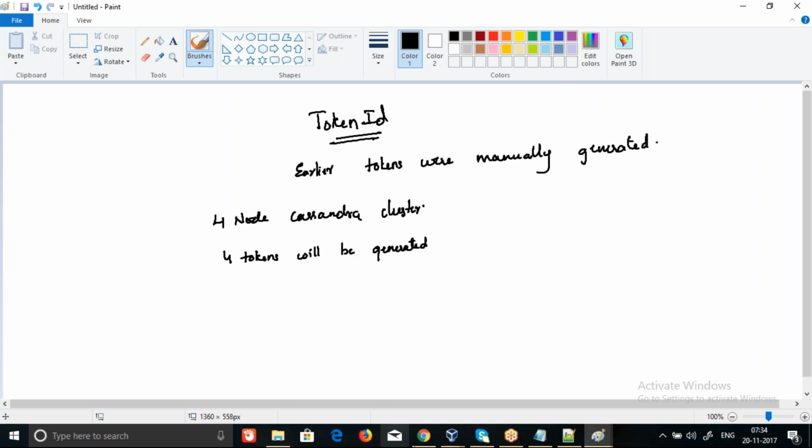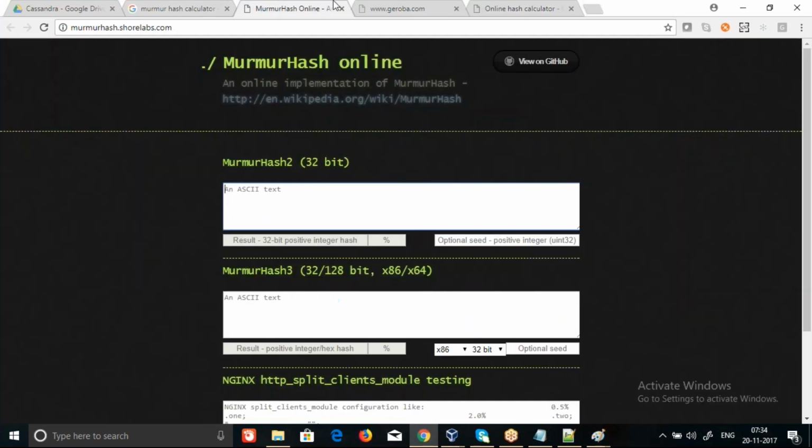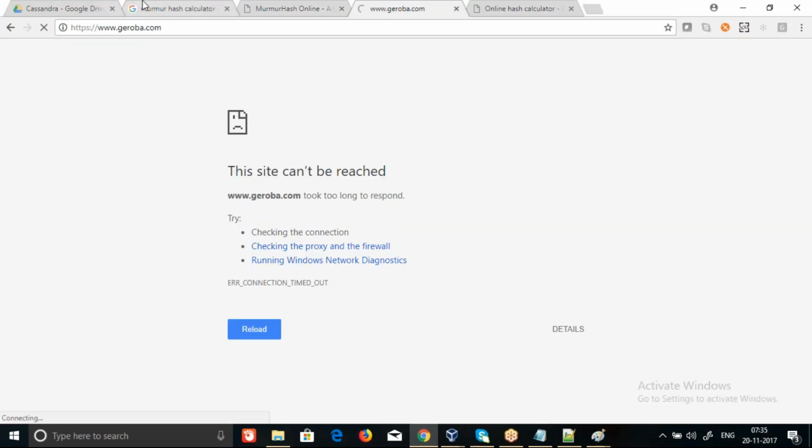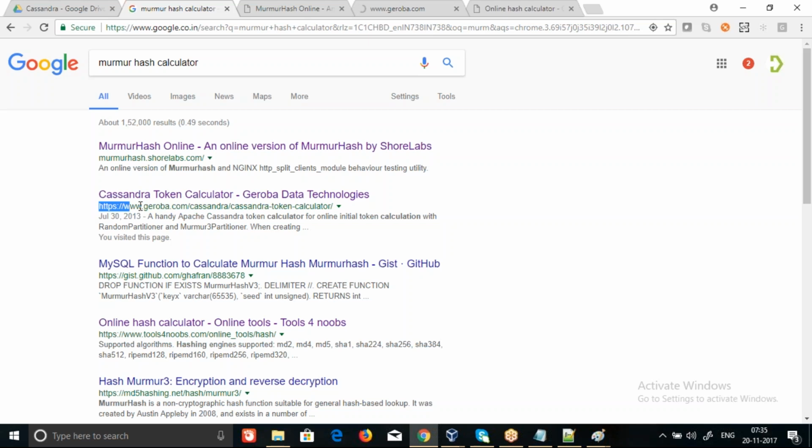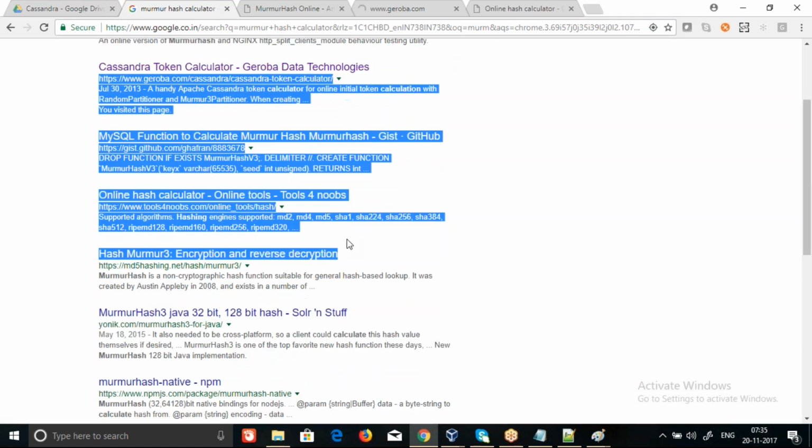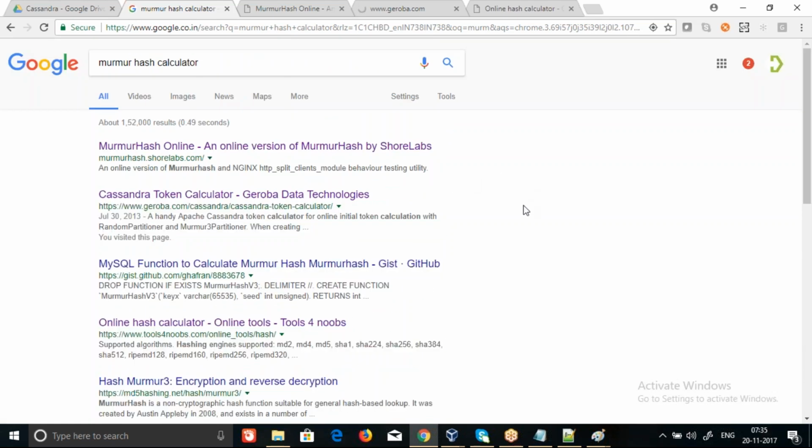Manually, if you go to that website, you specify how many nodes you want, then you select the murmur hash partitioner, and it will generate 4 tokens. Those 4 tokens are nothing but some huge values. Tokens are usually 128-bit values, which can represent a lot of data.